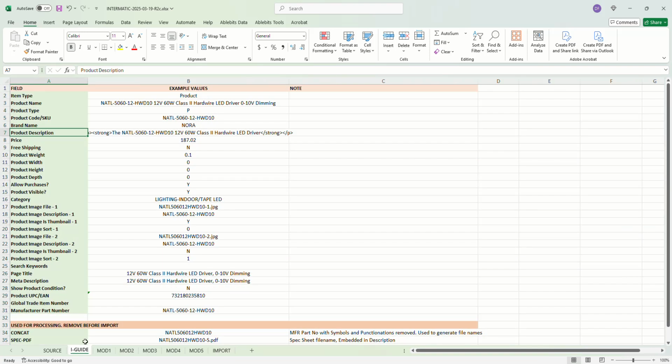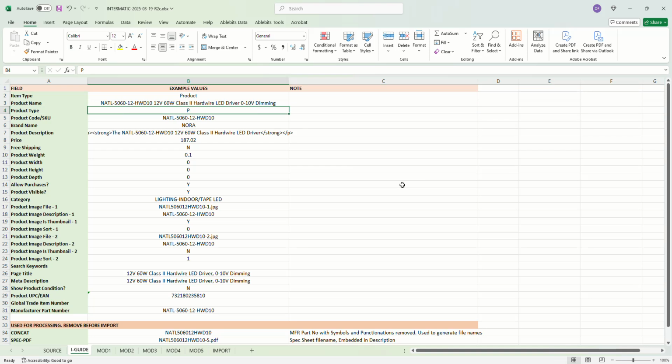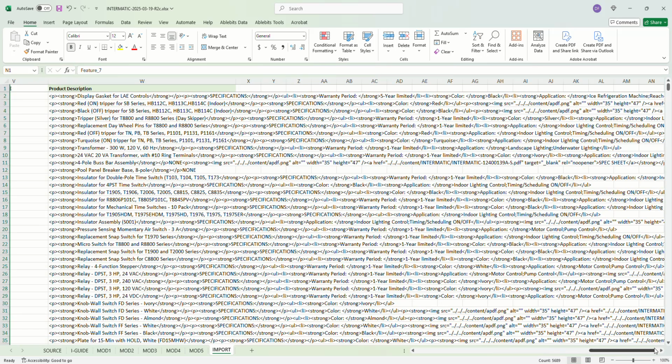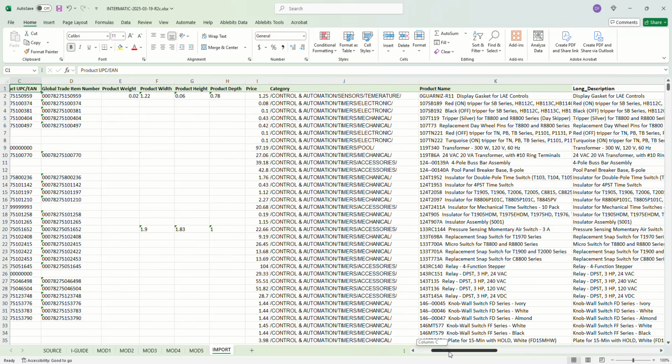In the earlier steps, we copied the import template guide here so we could reference back and forth and make sure that we put the right naming on the columns. And of course, we've got these additional parameters, like we have to have the product type column, and it has to be a P in it so that the import program knows it's a product, and stupid little nonsense like that. Luckily, the import program doesn't care what order the columns of information are in. All it cares about is that the name is 100% accurate and that the data is in the proper format. If numbers are not right, if you've left a dollar sign on the price or something like that, it'll bark at you and you'll have to redo it.